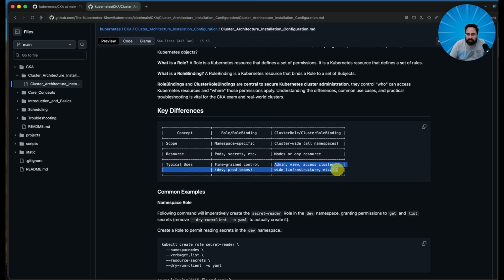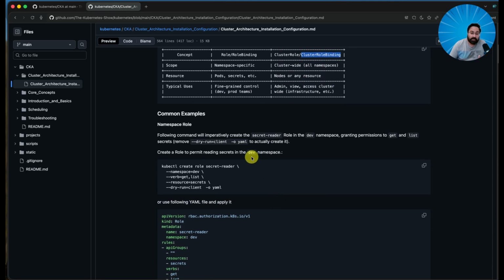Now here is the cluster role. Either it will be an admin or somebody maybe from the security team who wants to have access to the entire cluster so that they can view the logs, right? Cluster wide access will be provided. Infrastructure type of users, which I was talking about, like daemon sets, right? So in those cases, you think about going for a cluster role and using cluster role binding. Some common examples I have given here.